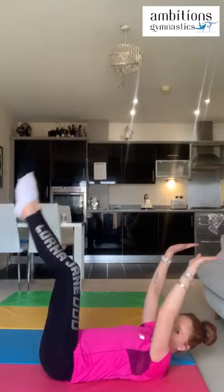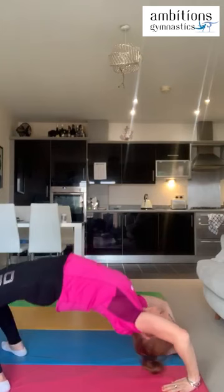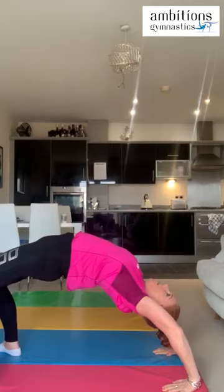Okay, we're going to do the numbers counting system. So I'm going to say one. You're going to lie down with your feet and hands up in the air, just like this. When I say two, you're going to put your feet down and your hands down on the ground. When I say three, you're going to push up to a bridge and hold it for five, four, three, two, one. If I say four, you're going to try and get your knees nice and straight, which I can't do. And when I say five, you're going to come down and we're going to rock and roll the backs.